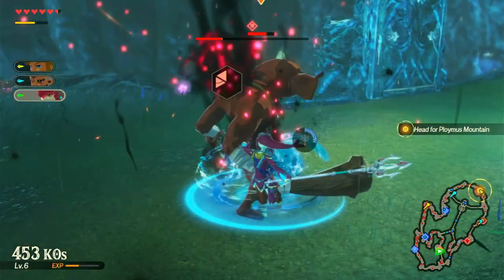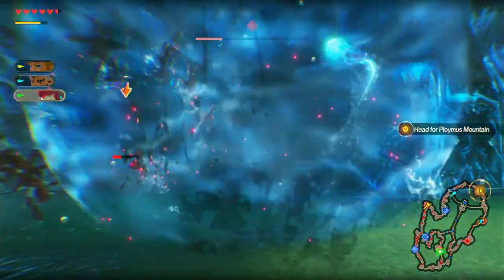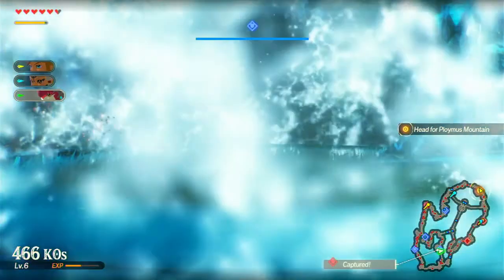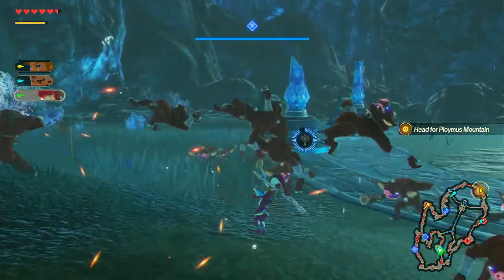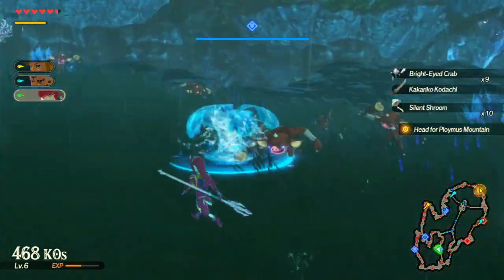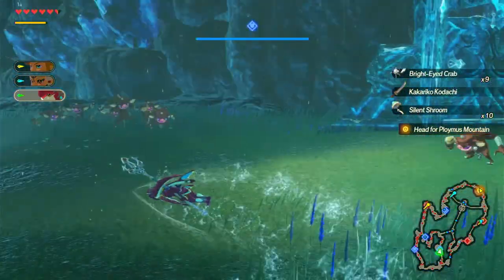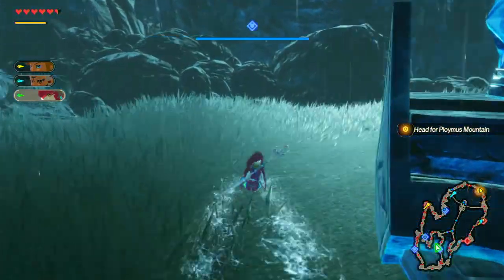Get him, get him! Weak point smash. I didn't even realize I pressed the button. That's fine. Well, this is mine now, so that's good. Also, I want to quickly go... Not that way. This way. Oh, I'm getting stuck on things.